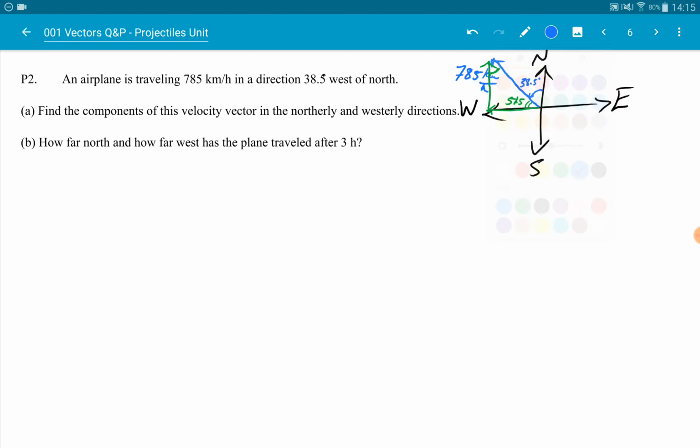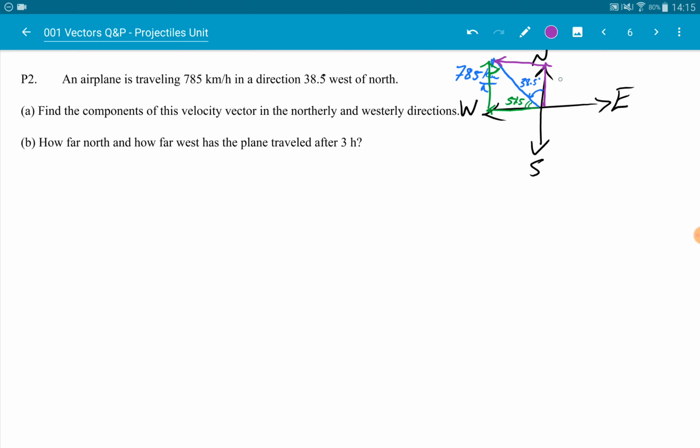Similarly, instead of doing these green ones here, I could have instead done these purple ones right here, and the purple one right there, and said, hey, there's the northerly bit and the westerly bit, and that's equally correct. Don't do both, just do one. Well, actually, in P1, I did the green one on that side. So I'm going to go ahead and do the purple ones here, and I'll keep it color-coded as purple so you can follow along here.